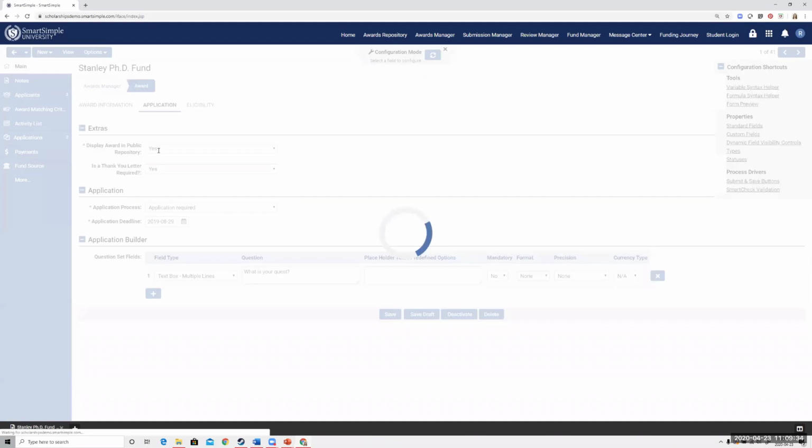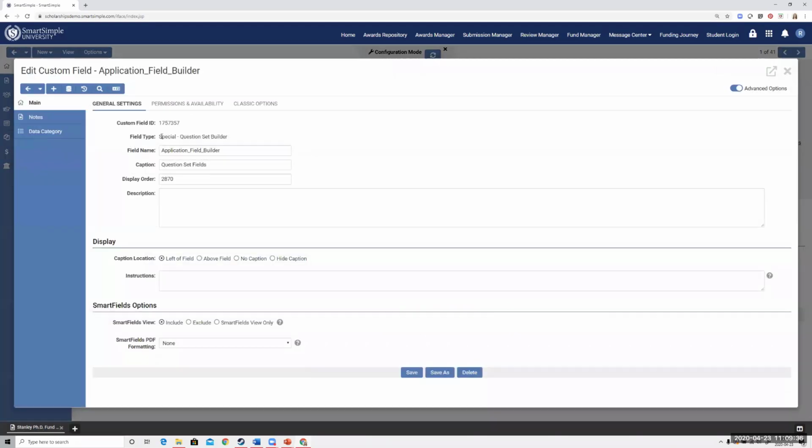What you can see here is that the question set builder is just a special field type. It's a field type that you will create mainly on your program level. The program level is where you would define what these unique questions are going to be. And then you would have a sister field on the application record, so that's where the actual fields that you're creating here are going to be visible.